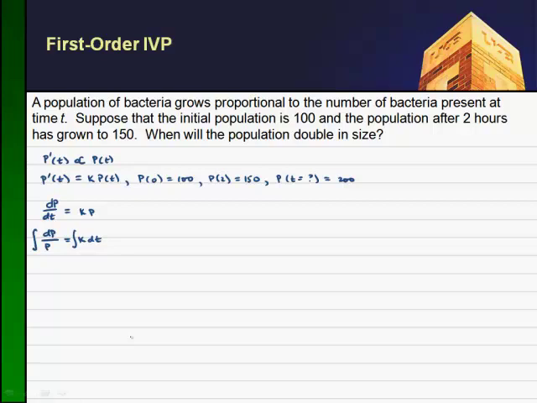The integral of dP over P, of course, is just the natural log of the magnitude of P. And on the right-hand side, the integral of dT is going to just be KT plus some arbitrary constant. Now, we know that the population is always positive. There's no such thing as a negative population. So we could remove the absolute value and write it just ln P is equal to KT plus C.